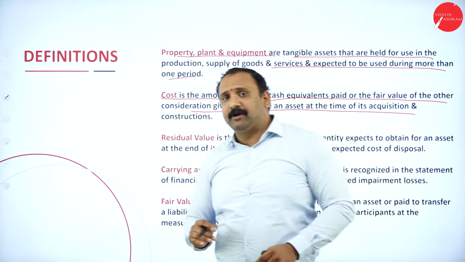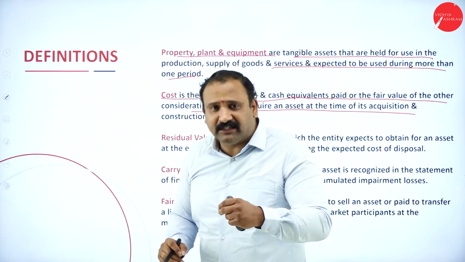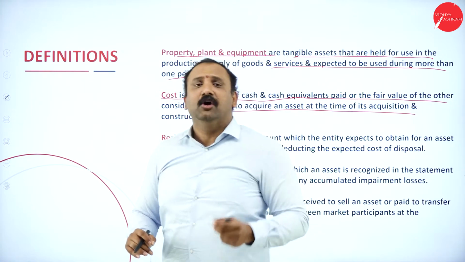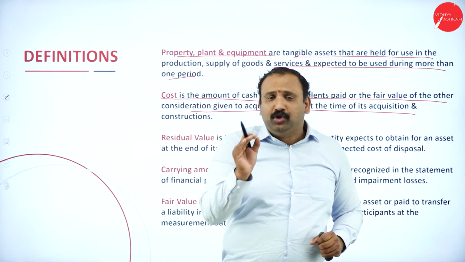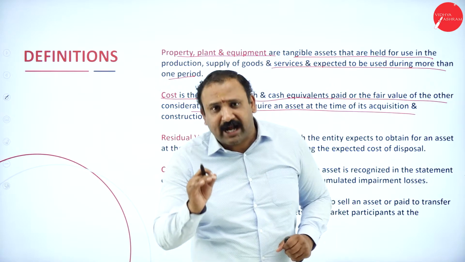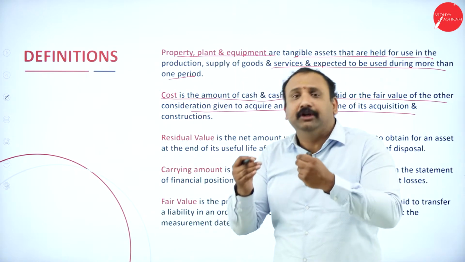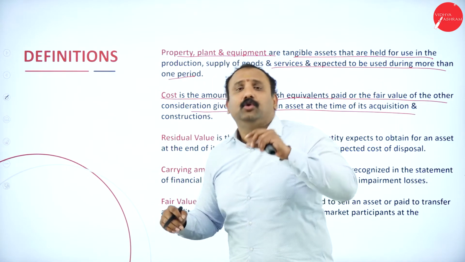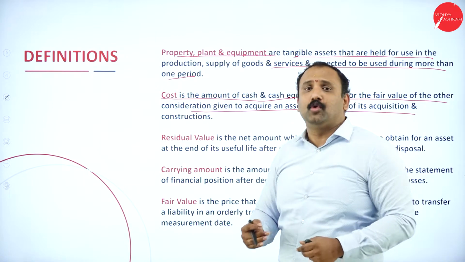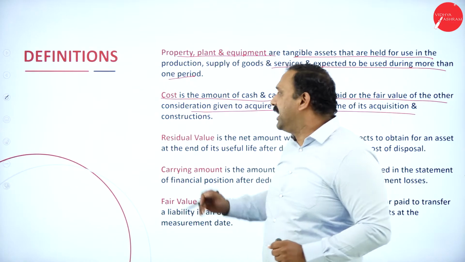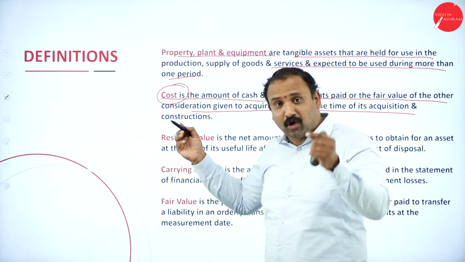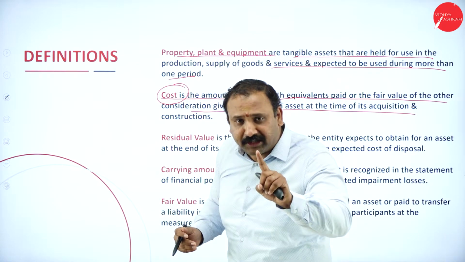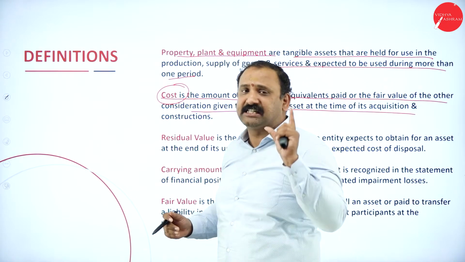Now, why this is important is that there might be several times where you would go ahead and say what is the price of a particular plant or a machinery. But that one you might have not bought it. That one you might have not taken it into account. Only when you are going to take it into your acquisition, into your control, into your purchase altogether, that is when cost will come. So cost is the amount of acquiring the property. Cost is not the amount which is written on the paper just like that.